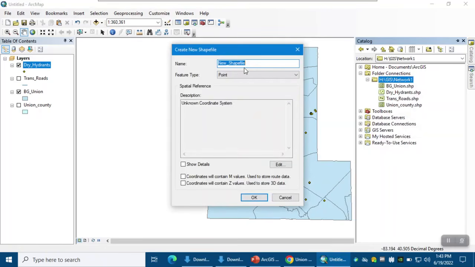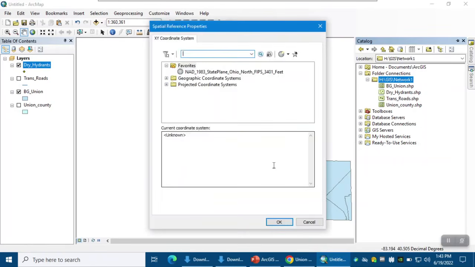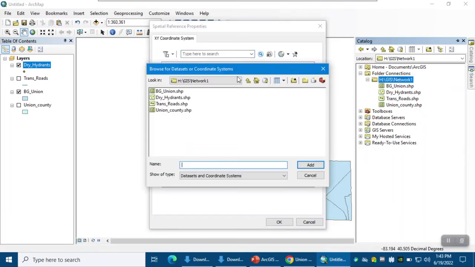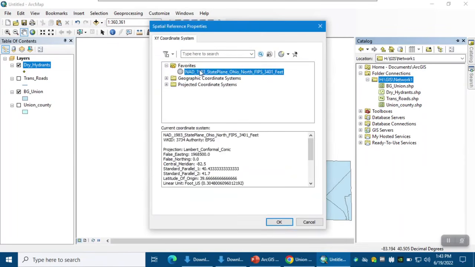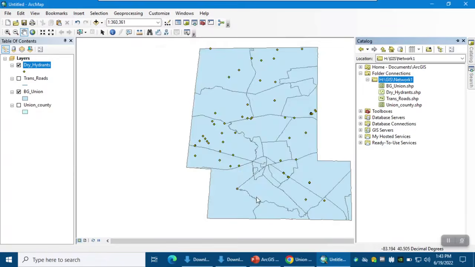So I'm going to first create a shapefile. I'm going to call it home with the point data type. I also have to introduce a coordinate system. Because it's an unknown coordinate system, if you click on edit, I don't know the coordinate system, so I can get the coordinate system from this data. If I click on add coordinate system, import, I'm going to import the coordinate system from the dry hydrant, for example, add, so it's this value, North American Datum state plane, and then okay and okay.